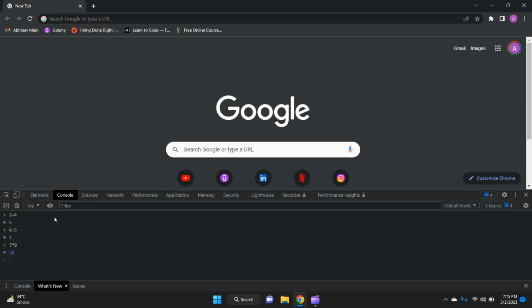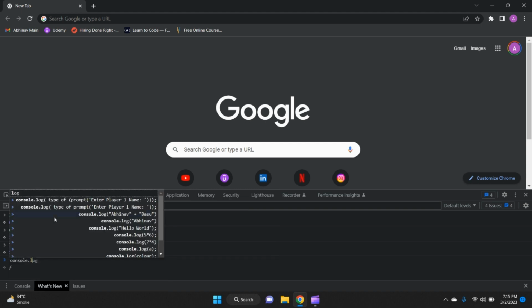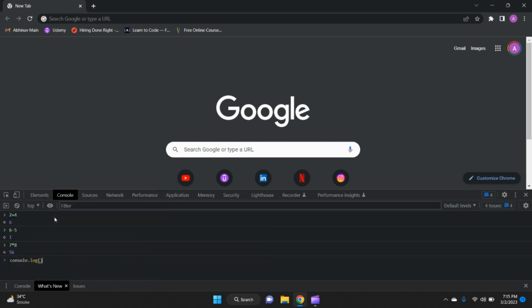Okay, now like in every language, we print something to the output. Now here, as you know that JavaScript was firstly used in the browser. Okay, so we have to first see how we use it in the browser. Okay, so here is a code. If you want to print something on the console, you can use console.log. Okay, and then if you want to print a string, okay, string means any word or sentence.